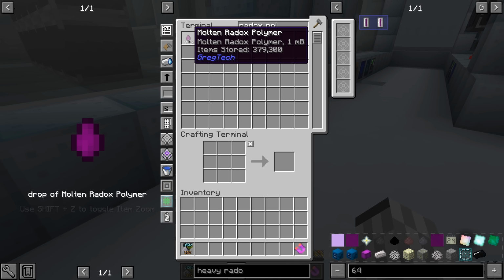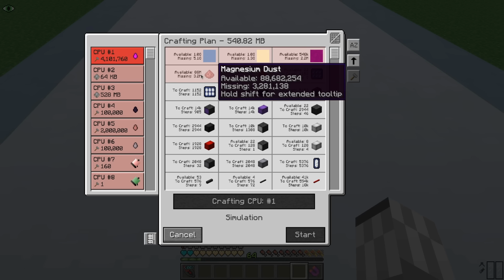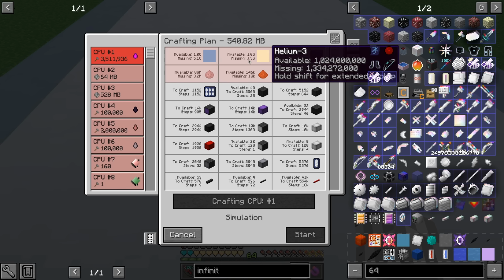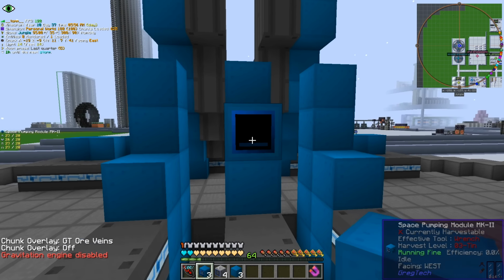For the tier 4, we need more redox polymer. While it stocks up, we can work on gathering the other materials we are short on. Our old space elevator couldn't stock up enough fluids, so we upgraded its motors and its pumps.